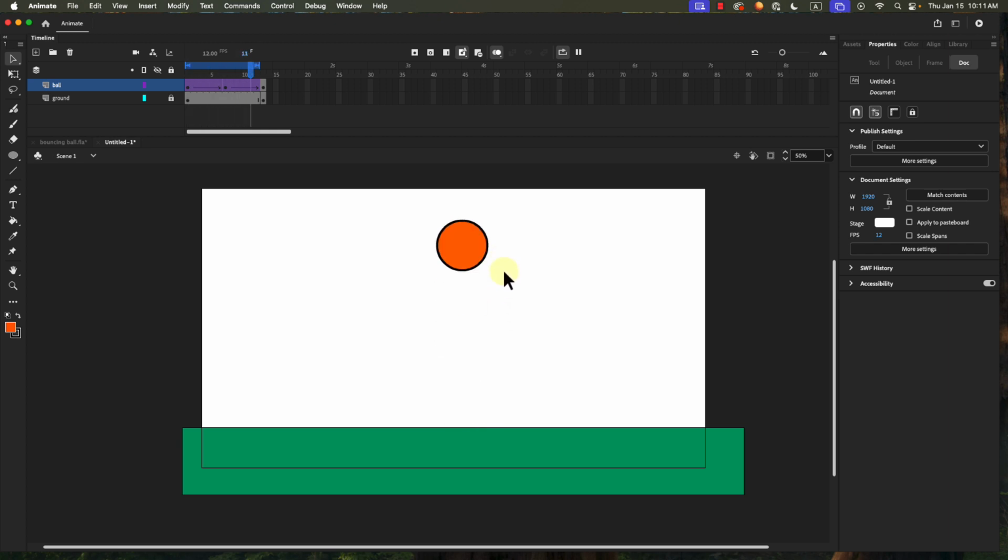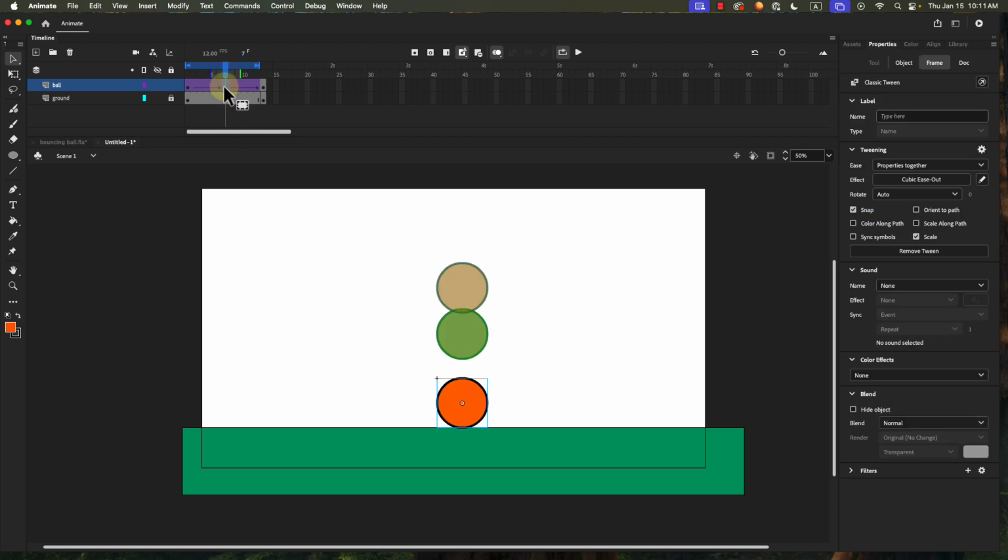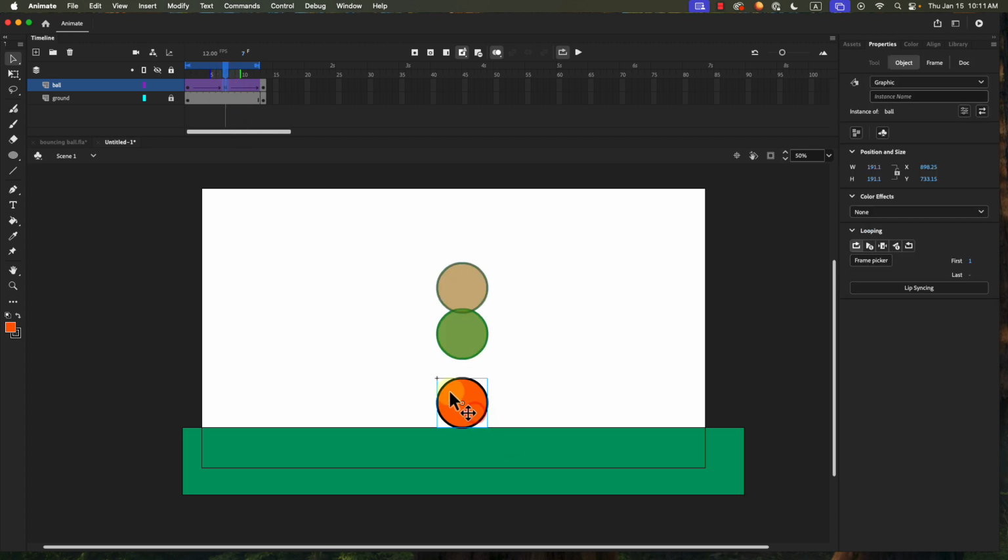Then let's add a little animation thing. This is bouncing like how a ping pong ball would bounce, right? Ping pong balls don't change their shape, but we want to make it like a rubber kickball, like a rubber bouncy ball. Those kind of things, when they hit the ground, they kind of squish. So let's go down to the keyframe where it's touching the ground, and I'm going to go to my free transform tool over here.